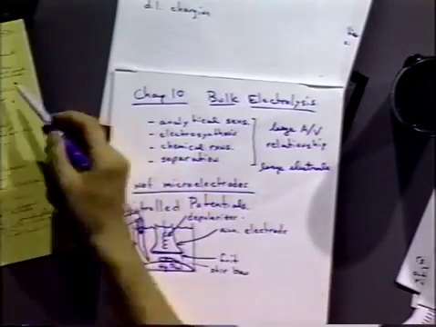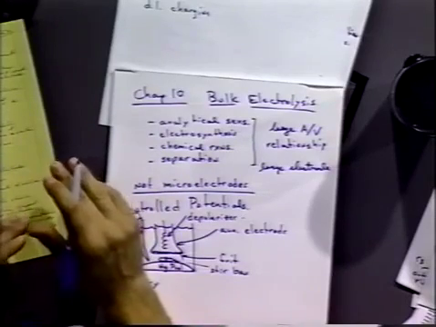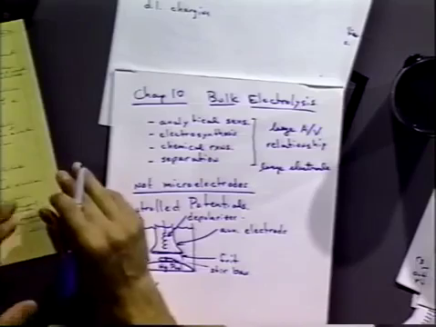So we need to keep the auxiliary and working electrode separate. We need to have a good, stable reference electrode because this reaction may be occurring for days, although that's unusual, at least an hour sometimes or more. So we don't want the reference electrode potential to be drifting around while we're doing an experiment, so that we could drift into a potential where we don't want it to be. We also need to have good, effective stirring. Now this is a fairly small and probably actually a very inefficient bulk electrolysis cell, but it's a simple one to make.